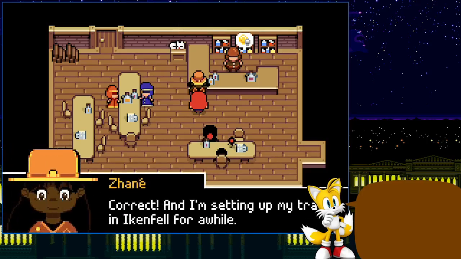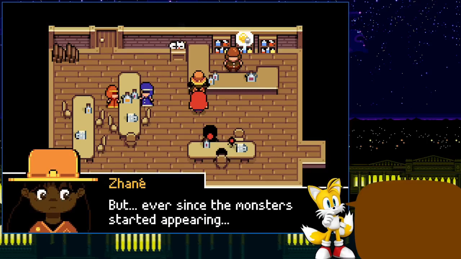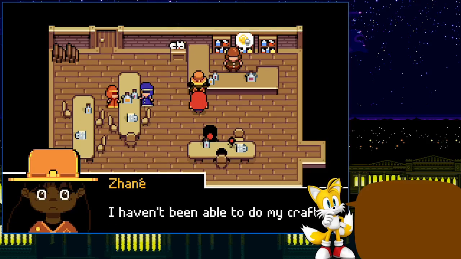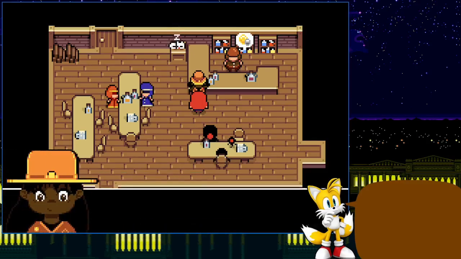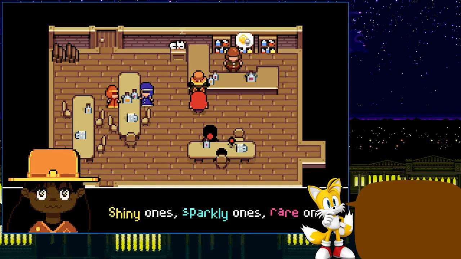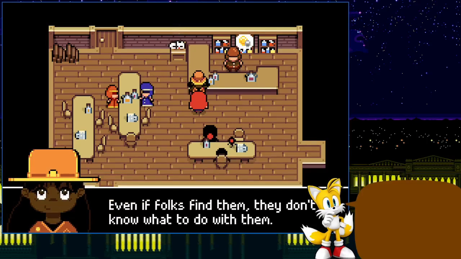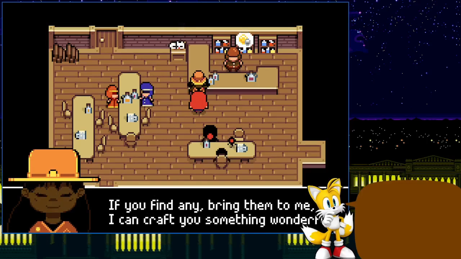Correct. And I'm setting up my trade in Ikenfell for a while. But ever since the monsters started appearing, I haven't been able to do my craft. You seem well-traveled. Can I ask you for a favor? Perfect. Let me explain. Ikenfell is full of magic gems. Shiny ones, sparkly ones, rare ones. Even if folks find them, they don't know what to do with them. That's where I come in. With just a few gems, I can work wonders. If you find any, bring them to me, and I'll craft you something wonderful.